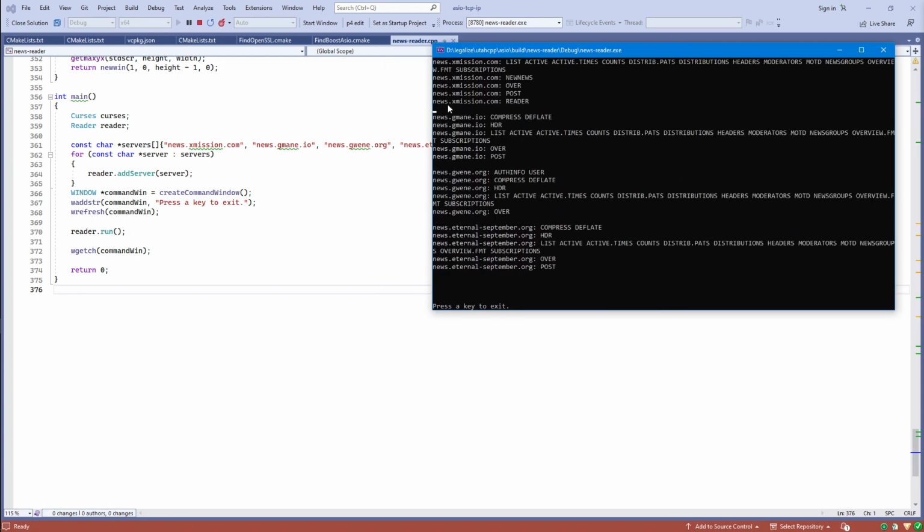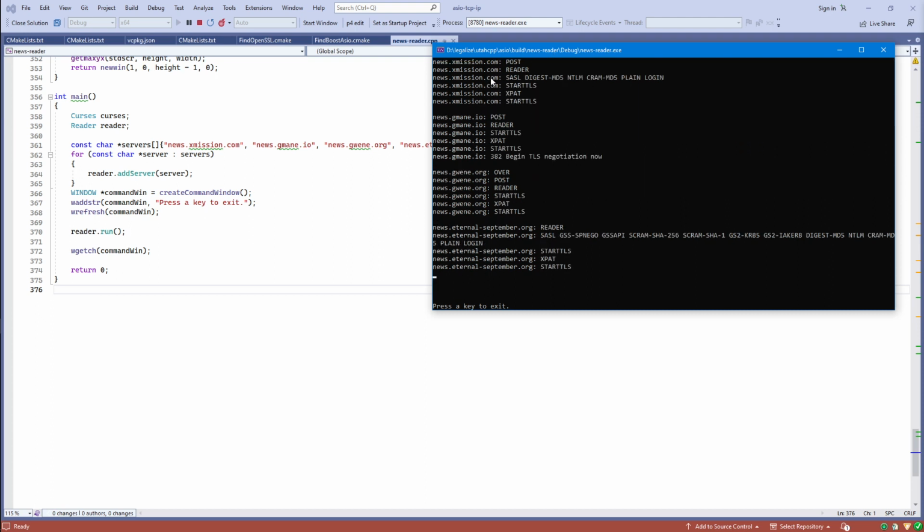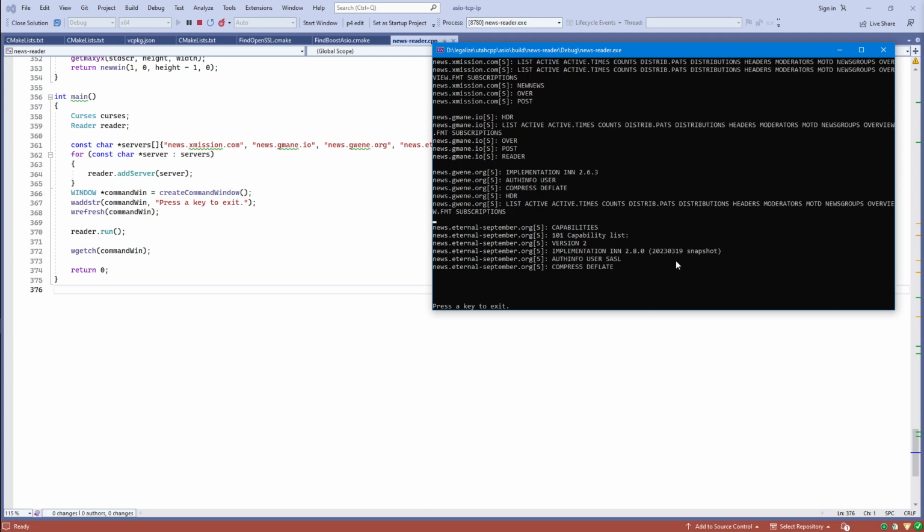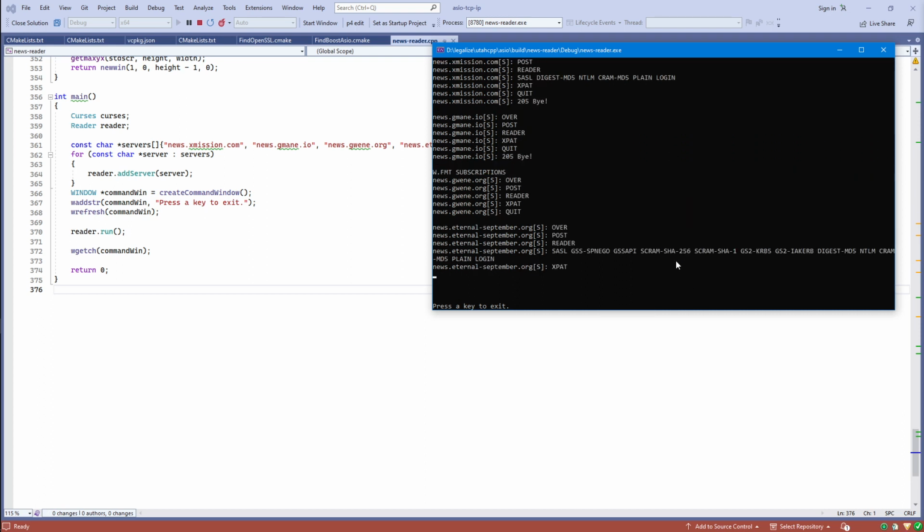So the screen is split into 4 areas. This is the chatter, the conversation between the client and the server that it's talking to, 4 servers simultaneously. I say simultaneously, but really they're just getting queued into the Boost.Asio IO context. As we discussed last month, the IO context is the thing that does everything. And inside this chatter, if it says bracket S bracket, that means that's part of the chatter that happened over a secure TLS connection.